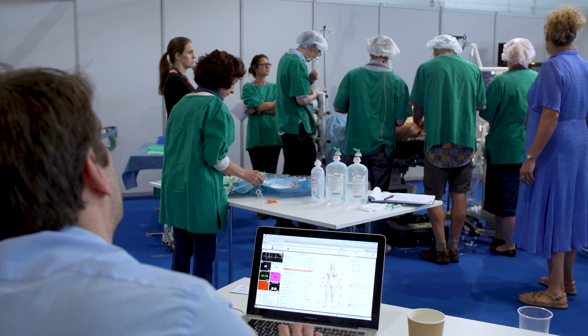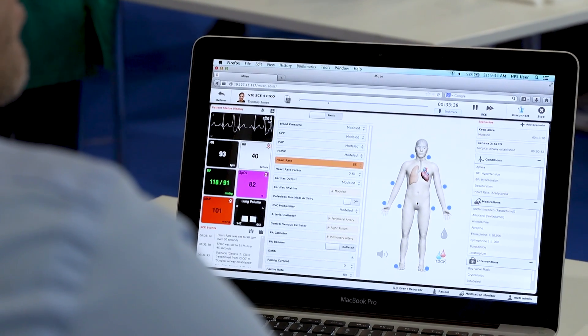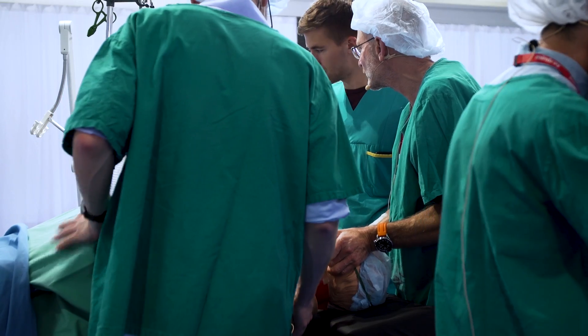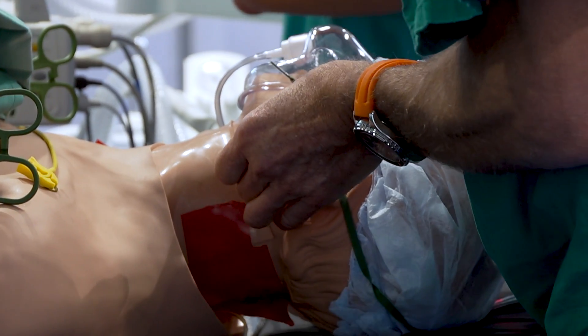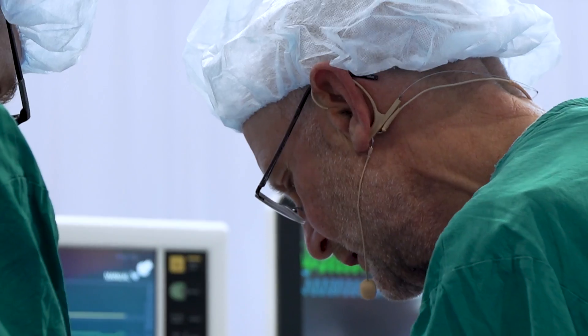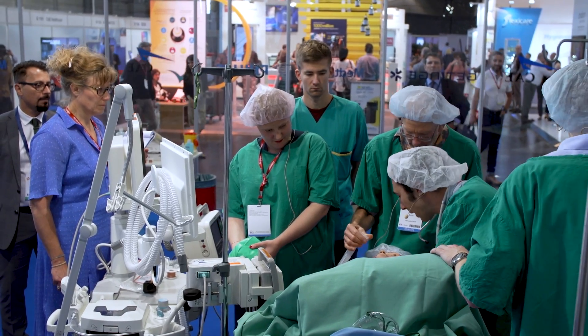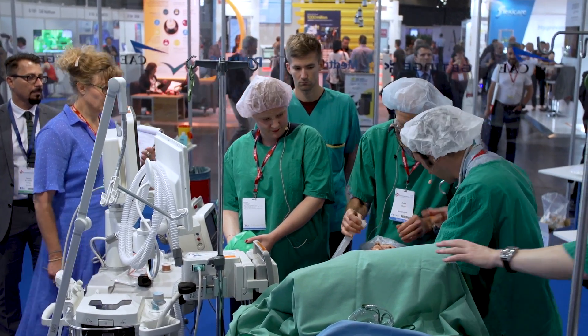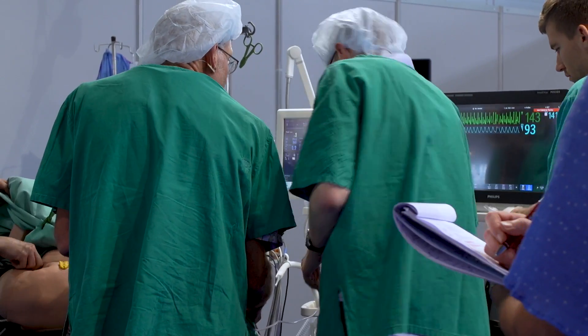Today, we have been teaching crisis scenarios — situations of anaesthesia crisis, which are very difficult to manage and during which anxiety and stress is very high. The physicians involved have both technical problems, because it's very difficult to think about everything that needs to be done, and also to manage the group — what we call the team, or the non-technical skills.